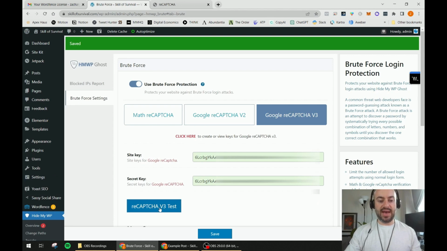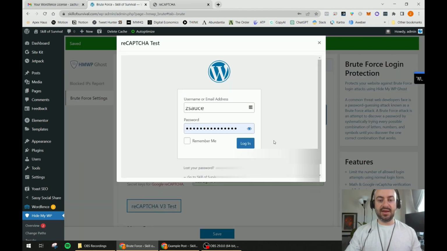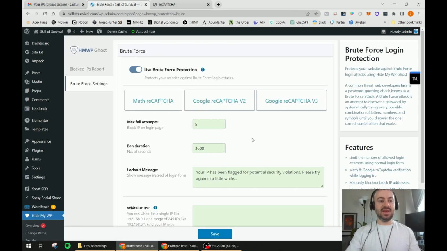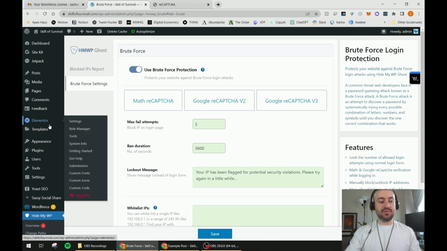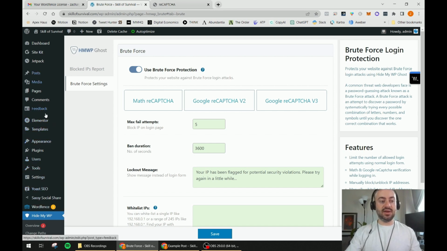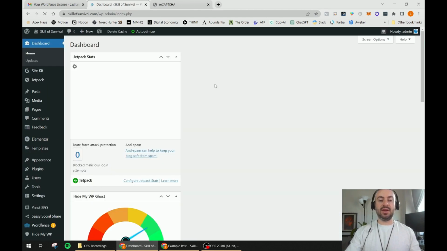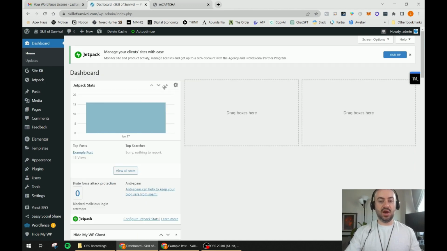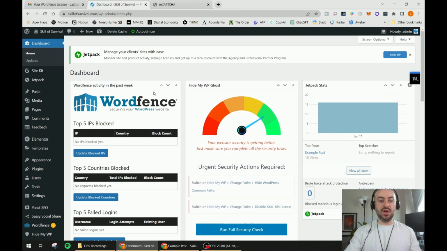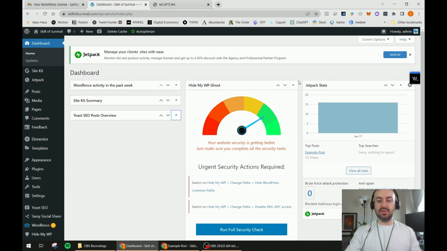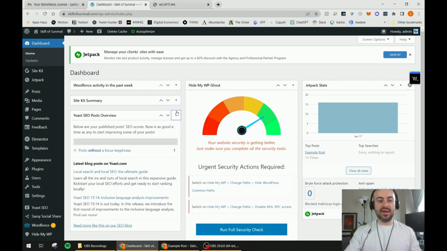And now you click reCAPTCHA v3 test. Again, it's going to have you try to log in with a pop-up page. And as long as you can log in, then it is working successfully. Okay, and so I was able to log in, and so we're good. So I can close that out, and now we are all set. And so, my friends, that is everything. We are officially done. We've installed all of the plugins that we need to get our website running smoothly, to be operating from a secure standpoint, to track our incoming traffic and things like that, to be able to set up our pages and everything.